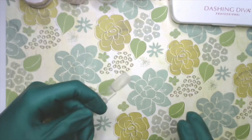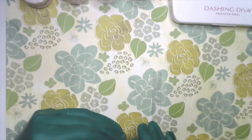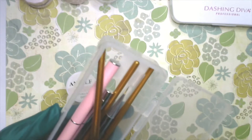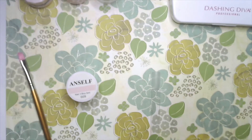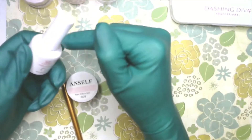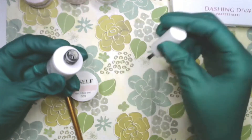I'll let that dry for a quick second. If you wanted to, you can add a base coat — I'm not going to today. I'm going to work with this pot here and go straight into it with a brush. Typically if you were working with a regular gel polish bottle, you'd have a brush that comes with the product. For example, this is my top coat — it's a gel polish in a nail polish-style bottle and you just apply it directly.